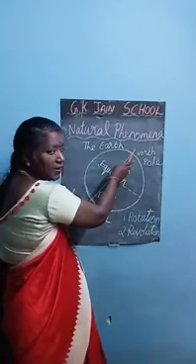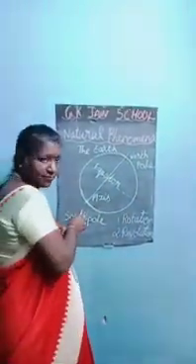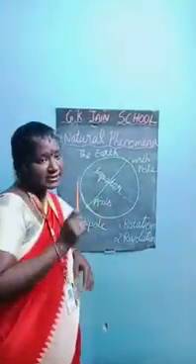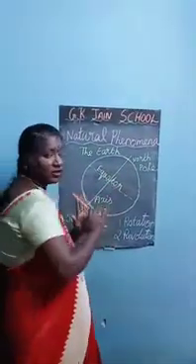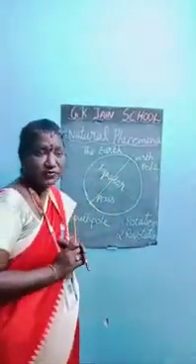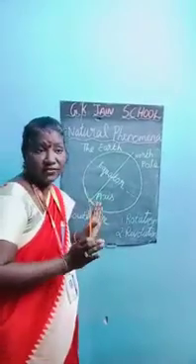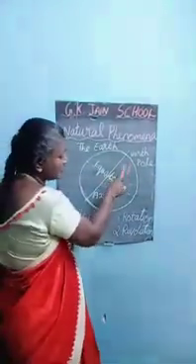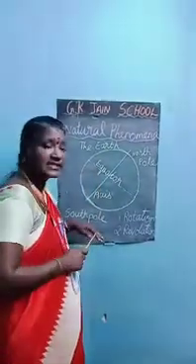So this upper part is called the northern pole. The lower part is called the southern pole. At the center of the earth, the equator line is passed. The equator line divides the earth into 2 hemispheres. Which one is dividing the earth into 2? Equator line. The upper part is called the northern hemisphere and the lower part is called the southern hemisphere.